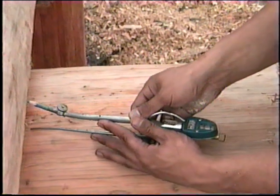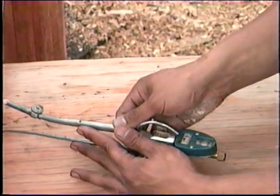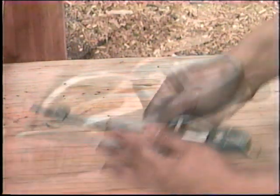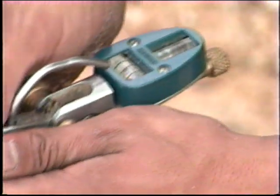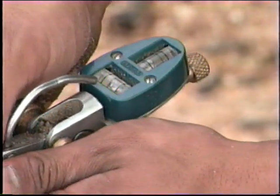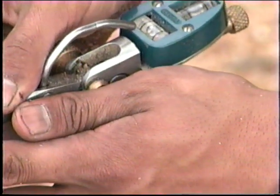Scribe the notches, and if you are going to overscribe the groove, increase the scriber setting the required amount. This amount will depend on the type of building and its final designation, but it will most often be 5 or 6 millimeters.